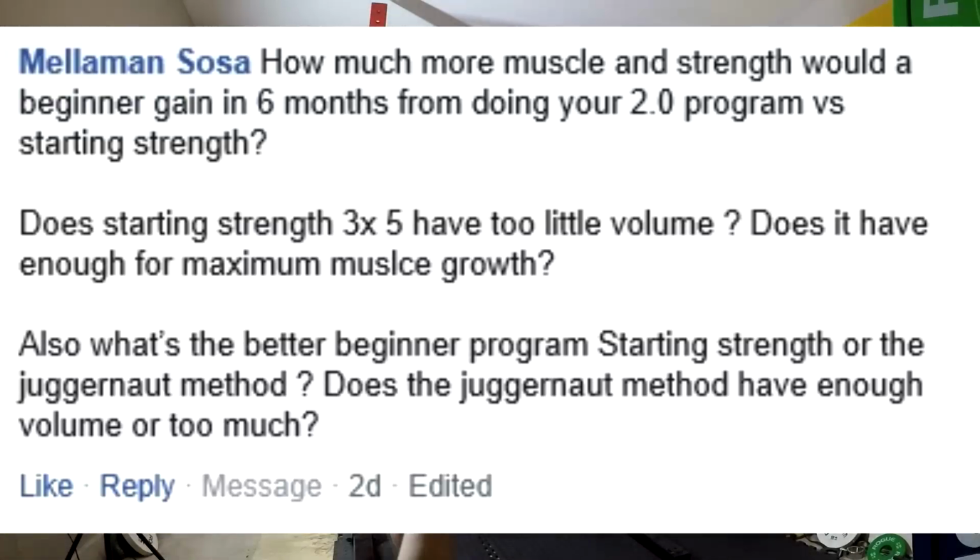I feel like Starting Strength needs a little more volume for most people's basic needs. You have to look at what Starting Strength was written for. It was written for everybody. In other words, Rippetoe, when he gives Starting Strength, expects everyone from a high school football player up to your 55-year-old grandmother who just joined the gym to run Starting Strength. Okay? So you need perspective there. It's a method that will work for everybody, widely different demographics of people who are novice lifters, and he wrote it based around those criteria.